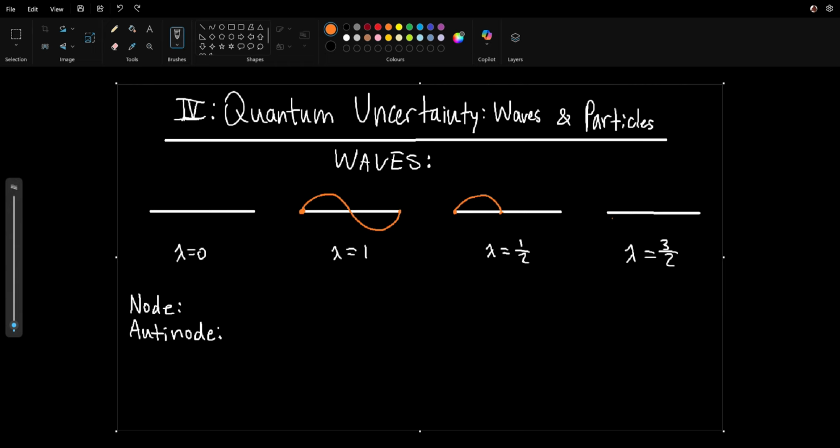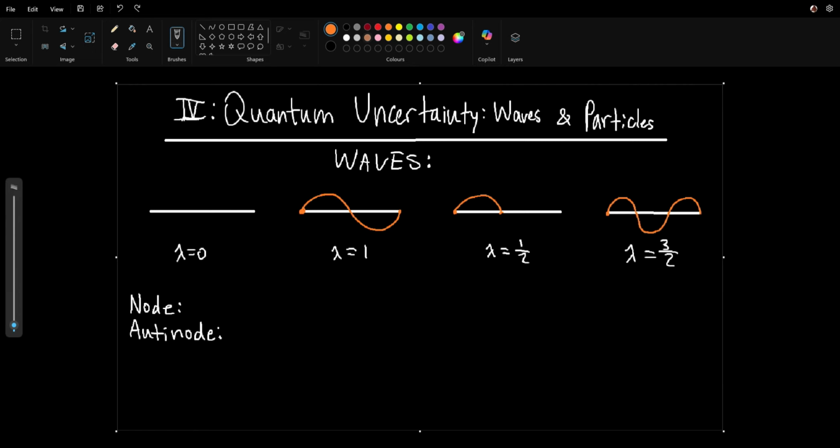Now, if we have 3 over 2, that's synonymous to 1.5. So if we start here at 0, like we did for the other ones, we can go up to the crest, to the 0, down to the trough, back to 0, and this is 1. But we still have 1 over 2. So we can take our second example and just add it here. And just like that, we have 0 to the crest, to 0, to the trough, from 0 to the crest, to 0. We have 1 wavelength plus our 1/2 wavelength, to make 2 over 2 plus 1 over 2, or 3 over 2.